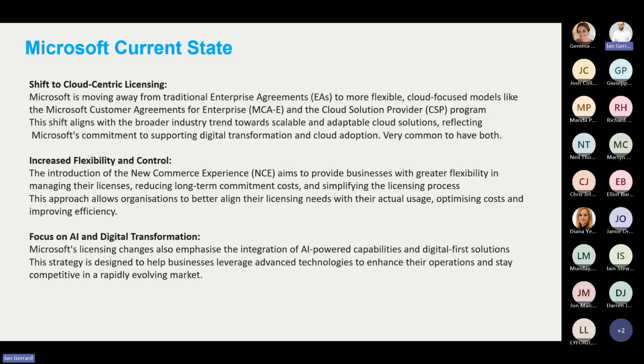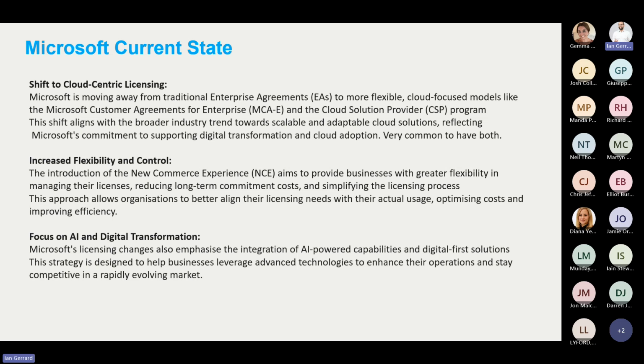With the portals, we can track the actual usage, we can optimize those costs, we can make you more efficient as an organization and make sure you're buying the correct level of product and the correct level of licensing. Actually, if you were to take a level A enterprise agreement and compare that against the CSP agreement, the CSP agreement is cheaper. Now, when I talk about levels with the enterprise agreement, for level A you have to have at least 500 users, and that's up to 2,399 users. That's a level A enterprise agreement.